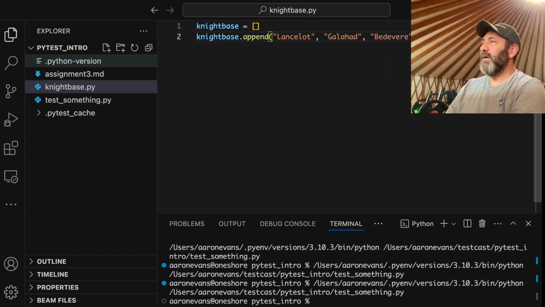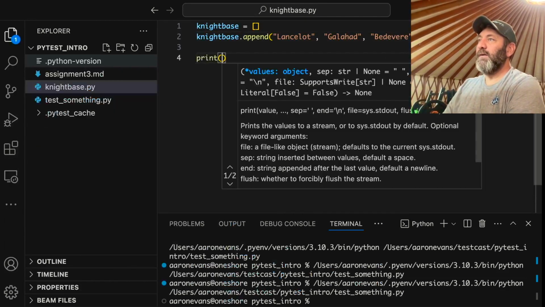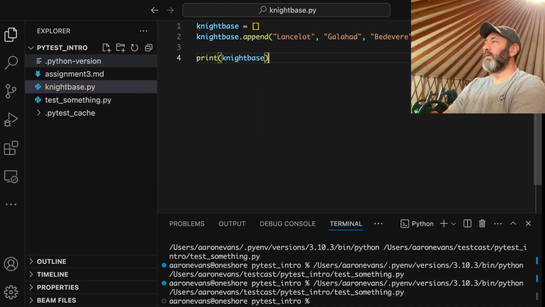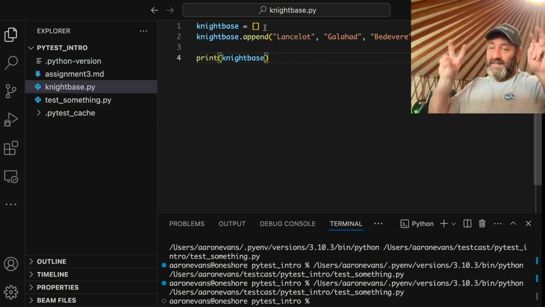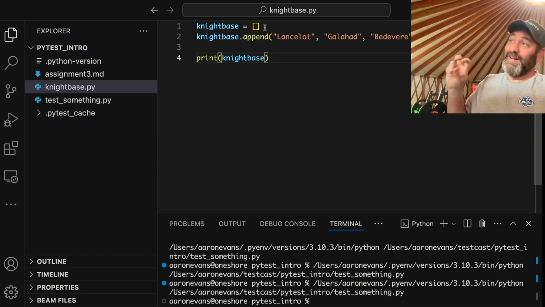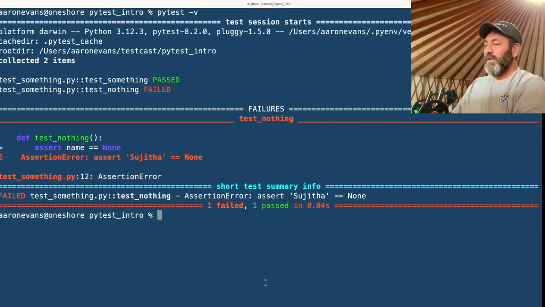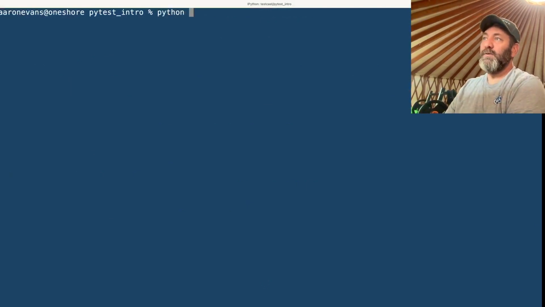That's a good start. And then let's print our Knightbase. And so now we have a Python file that creates a database. It just creates a list, and we add some knights to our list. So let's go ahead and run this by doing python knightbase.py.